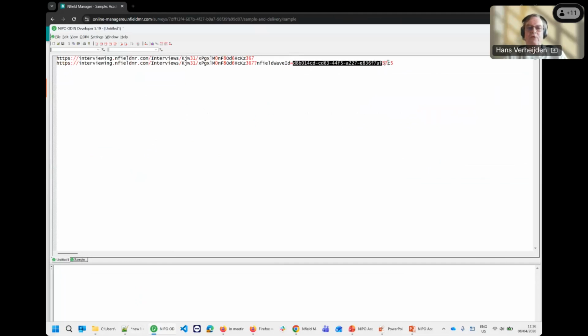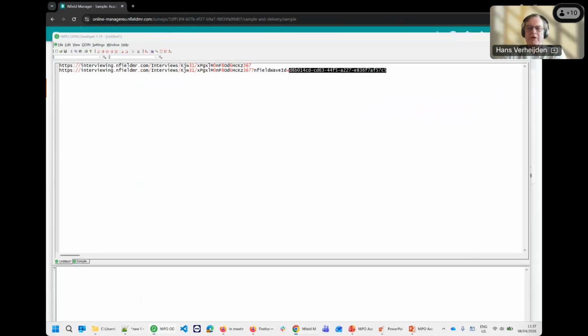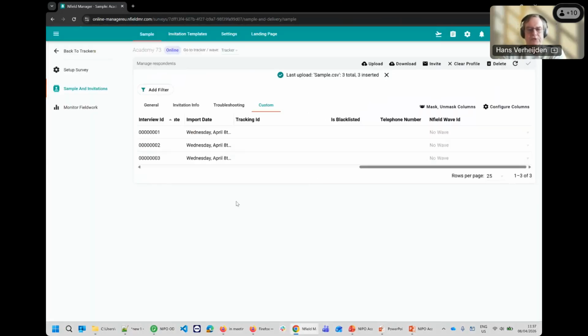And so if I would have uploaded this in a column in my CSV, it would have been for this particular wave 3. But if your sample is not intended for a specific wave but can be used for multiple waves, then you can leave that out.